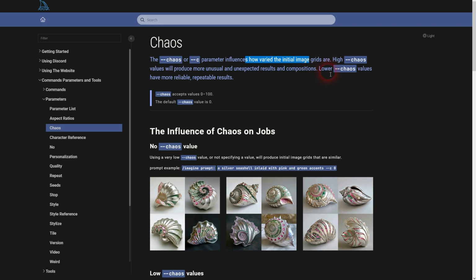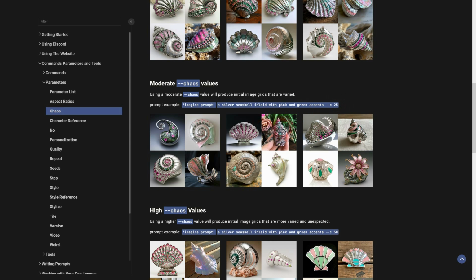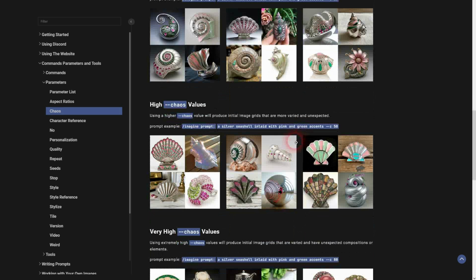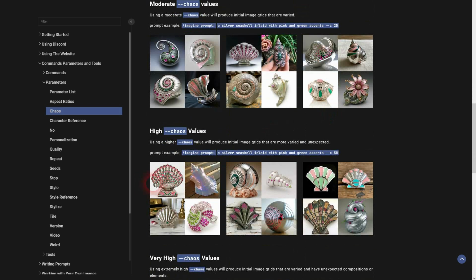You can see that here in the documentation. The higher the value, the more these results will differ from what was created initially. And the lower you go, the more you will get what you've gotten in your previous generations. So here for the shells and a low value, they all look the same. And the higher you go, the more randomness is introduced.